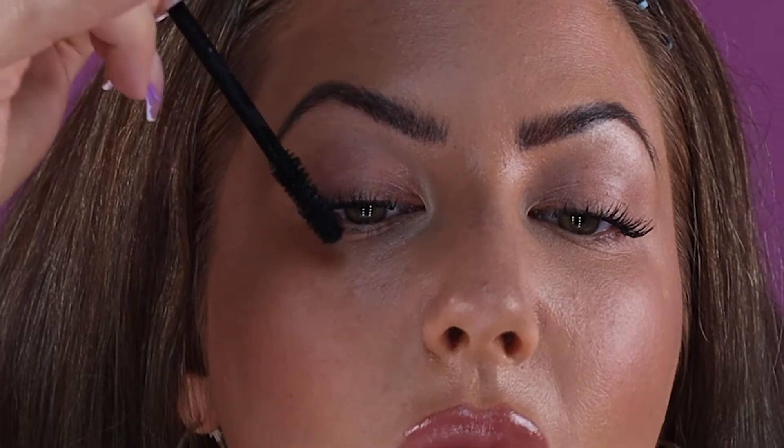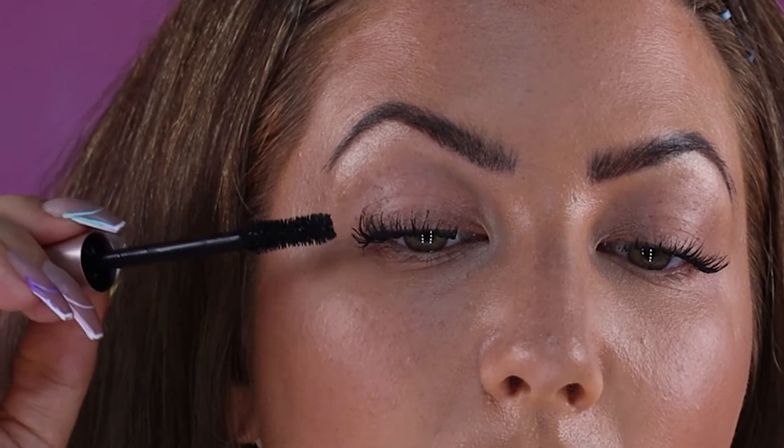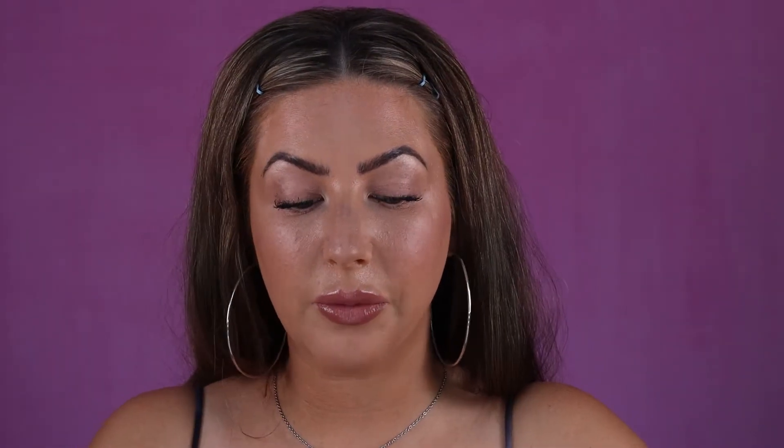Generally you would only want to apply three coats of mascara, but when you're using this particular technique, going ahead and applying four is totally okay because we're letting it dry down in between layers and just patting the mascara on. So this is going to be our fourth and final layer. I'm going to push it into the roots one more time, then turn my brush and swipe the mascara wand up the lashes. The final thing I'll do is push my mascara wand onto the tips and very tops of the lashes. I'll do the other side, then brush them out with my spoolie one final time to make sure they're not clumpy.